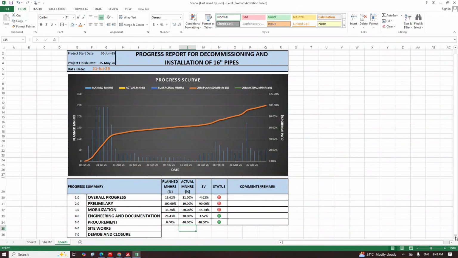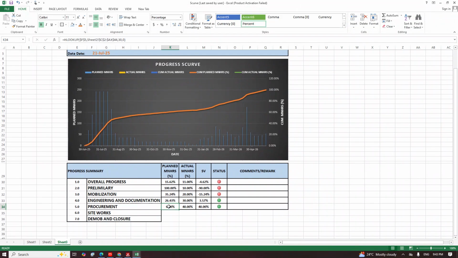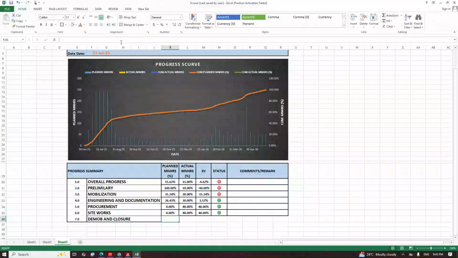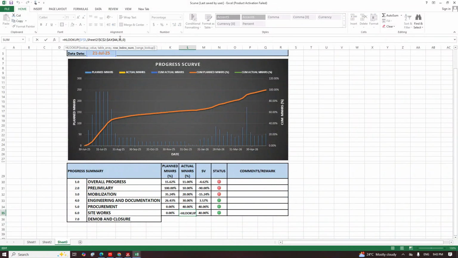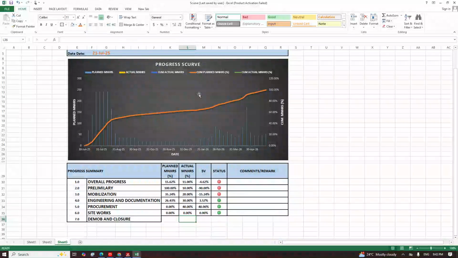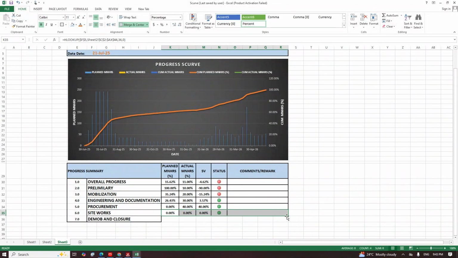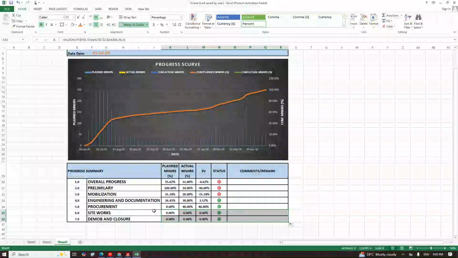So I'll go into site works. Under site works here is 36 and 37. So I'll just come here and type 6. I already have 3 there, so I just type 6. And here I will type 7. We already have 3, so if you put it together, it gives you this. So it is absolutely correct, but I can test run it as well. But before that, let me do the last one.